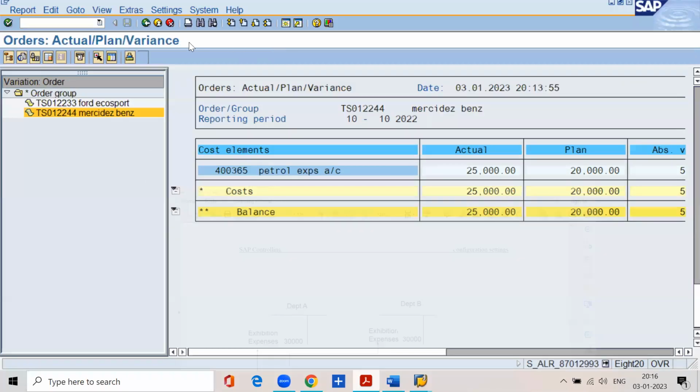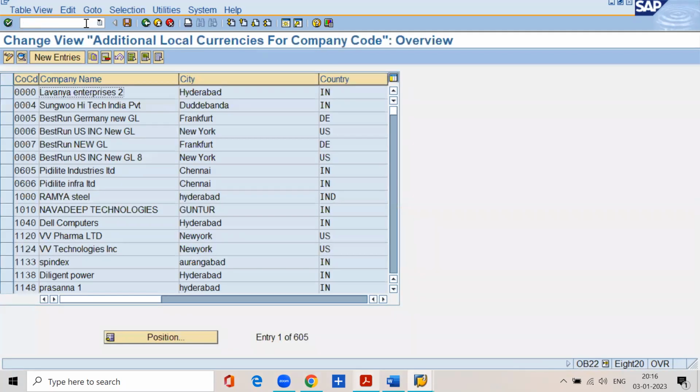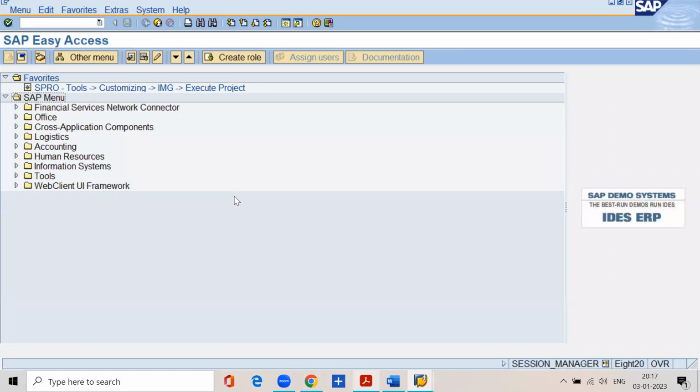Jyotsna, you are also getting the same error. Sir, I have done the same as you said, I tried it, sir. Okay, just post me your error again, Afzal.